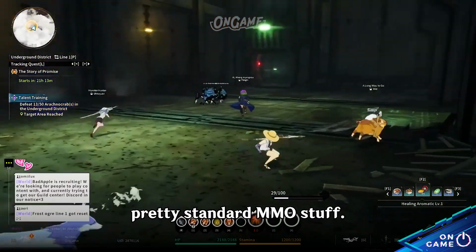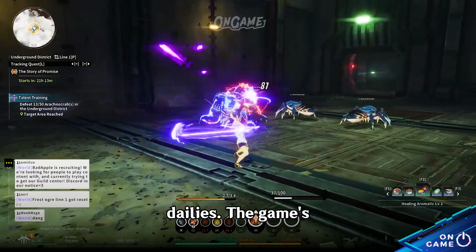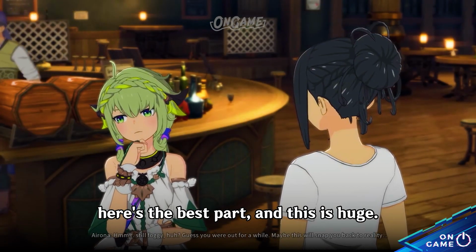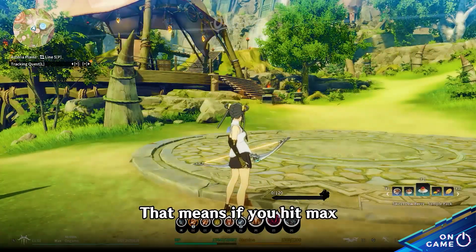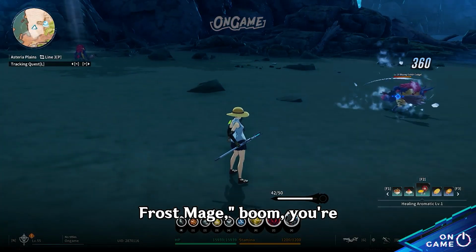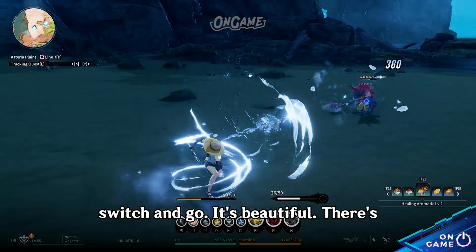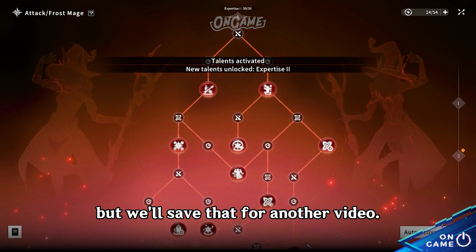Now leveling. It's pretty standard MMO stuff. Kill monsters, complete quests, do your dailies. The game's designed so you'll hit level cap just by playing through the story and doing daily missions. No crazy grind required. But here's the best part, and this is huge. Class levels are shared. That means if you hit max level on Marksman and decide, you know what, I want to try Frost Mage, boom, you're already max level. No restarting from level 1, no regrinding the same content, you just switch and go. It's beautiful. There's also a whole skill tree system we could talk about, but we'll save that for another video.